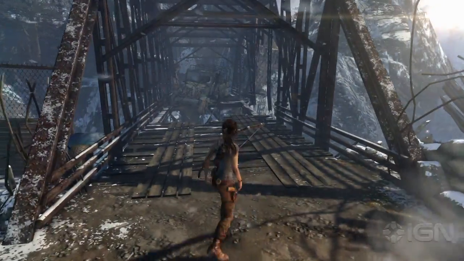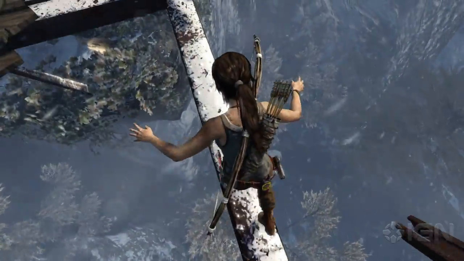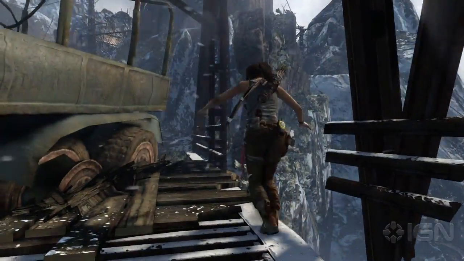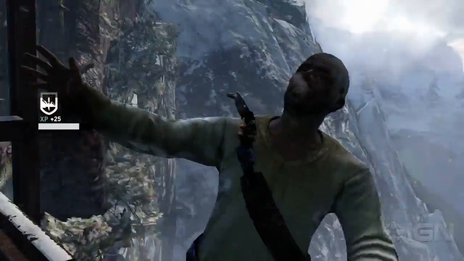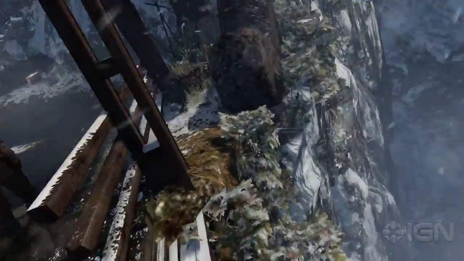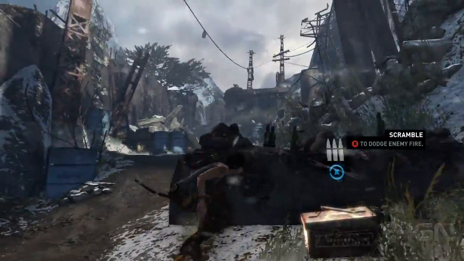Find a little combat. Let's progress. We're trying to get to the radio tower here, but we're in scavenger territory. They've taken over this ancient Japanese base. All right, so it looks like they've got the drop on me here. There's no chance of surprise, so I'm going to have to stay in cover a bit.